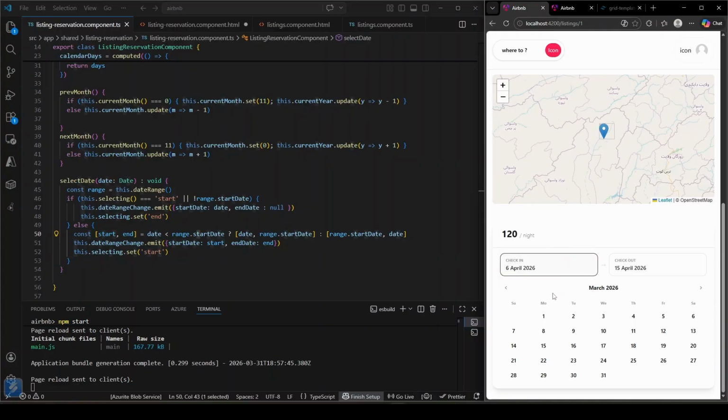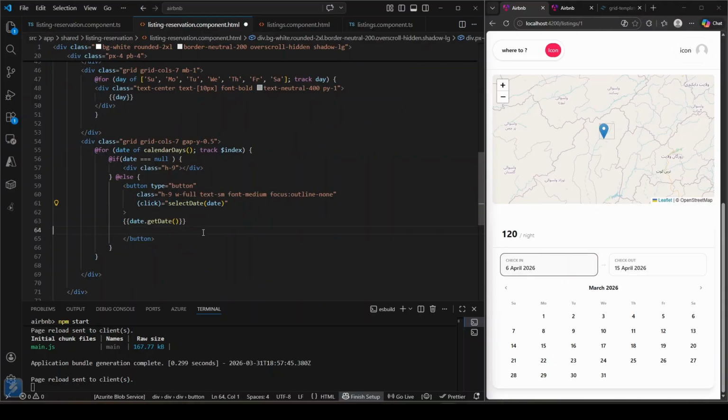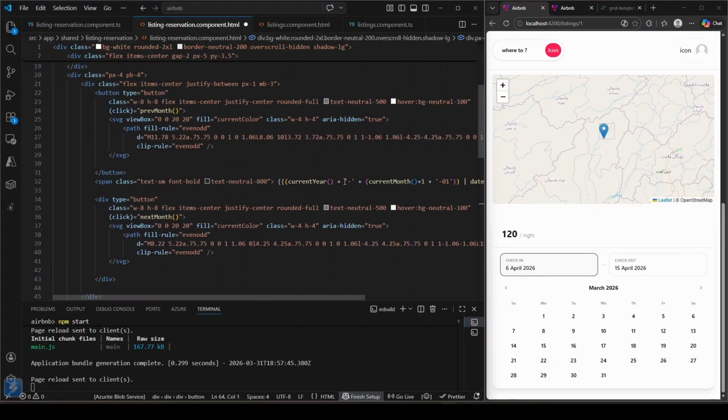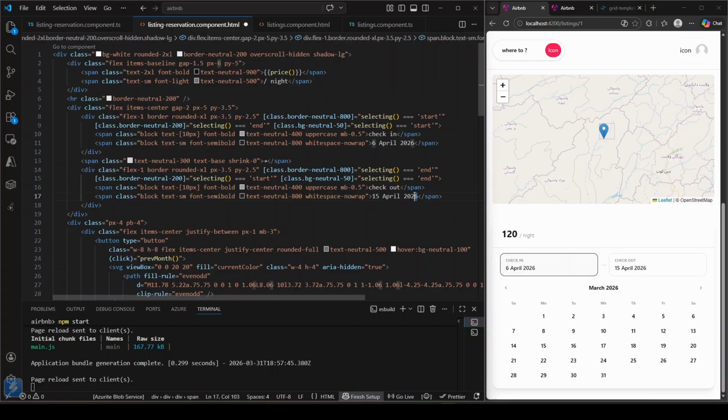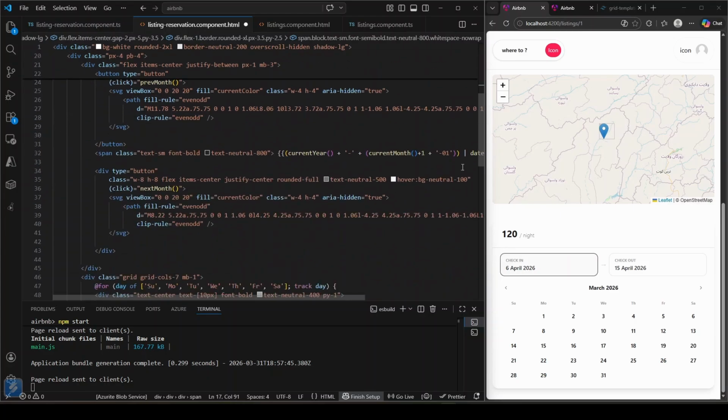Okay, so now what I want to do, once I click on a day, I want to update the value of checking. So I will return back to my templates. Inside checking, here I have a static value. What I can do, I can use pipes, the same thing that we did for here.